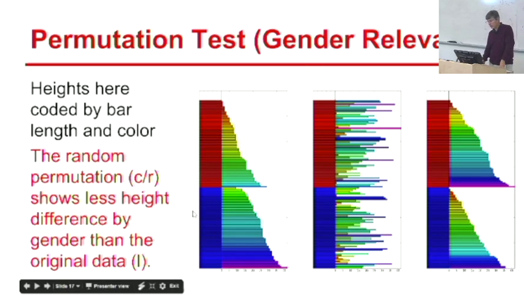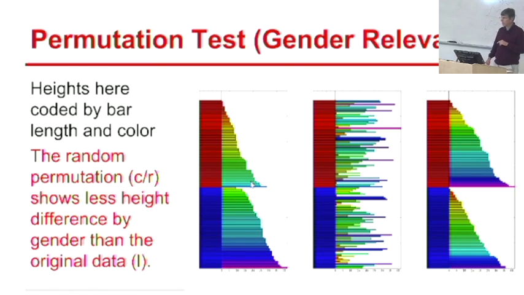What we're going to do now is take these heights and randomly shuffle them, keeping the women and the men in their positions, randomly shuffling the heights between everybody. And then if I sort each distribution by height, does everybody see that in the synthetic women we have a lot more taller people than we did in the real women? If we computed the average height of the simulated men versus the simulated women, the height difference between these two populations is presumably smaller than the height difference in the real population.